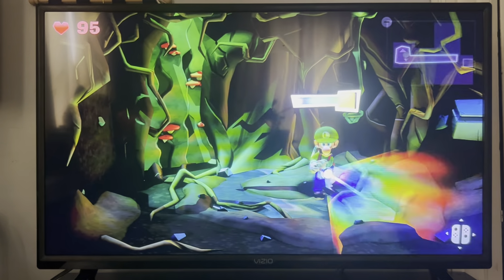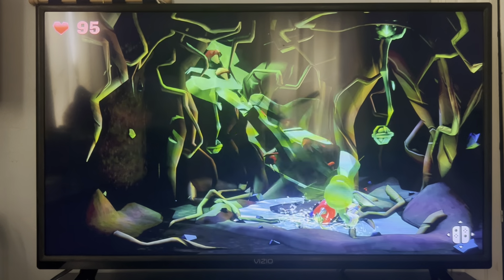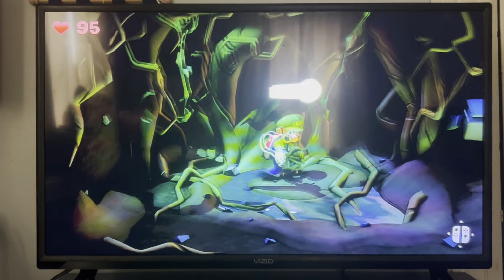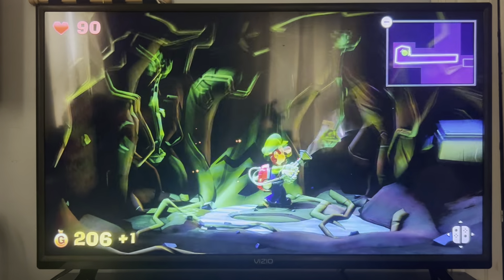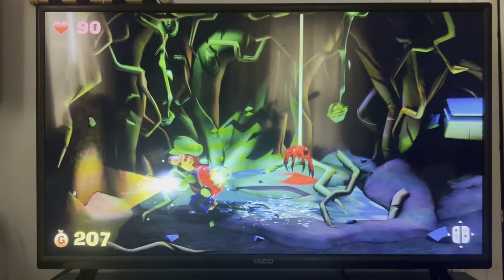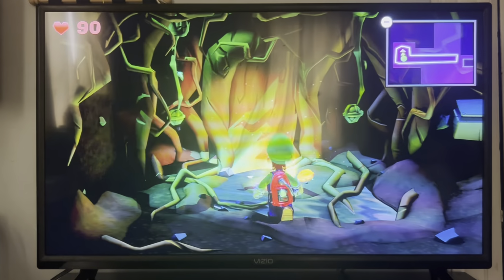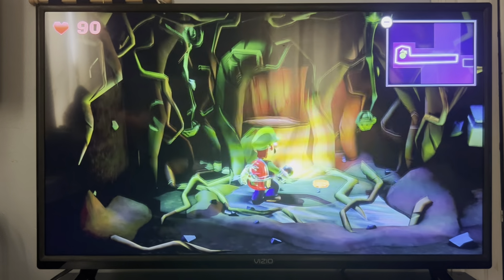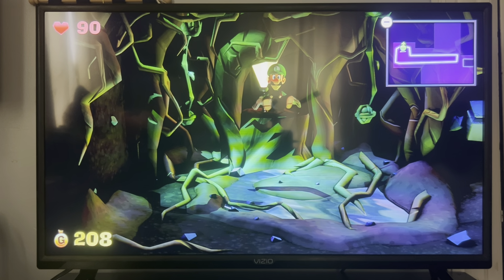Oh, what is this? What are we supposed to do here? Is this something? Aha! Is this supposed to be something? No, it's not. What's this supposed to be? Oh, spiders! But I don't know what this is. What's this supposed to be? Get him. Okay, I think. Oh, it spawned another one. I think we're supposed to go in? Yes, we are. Okay.